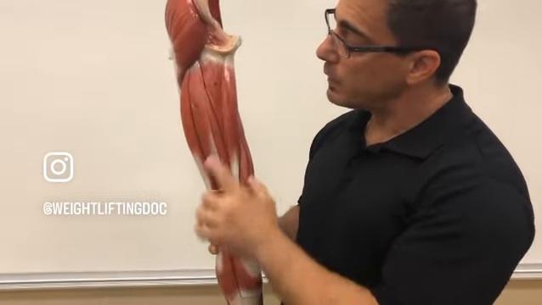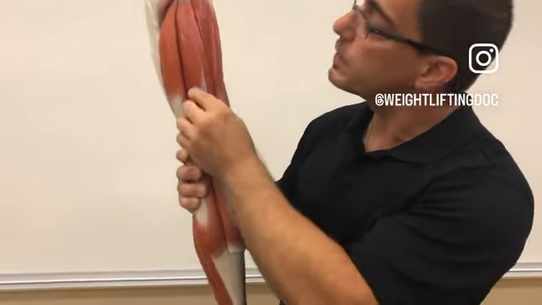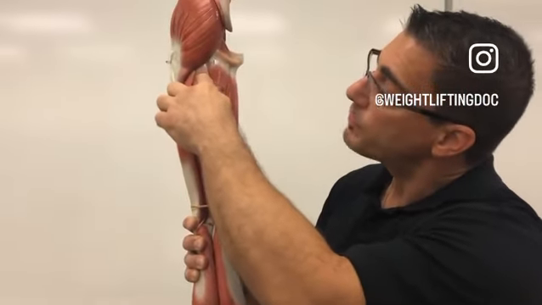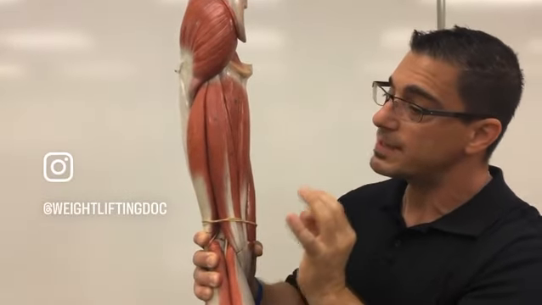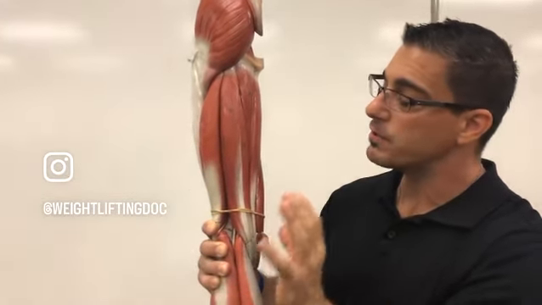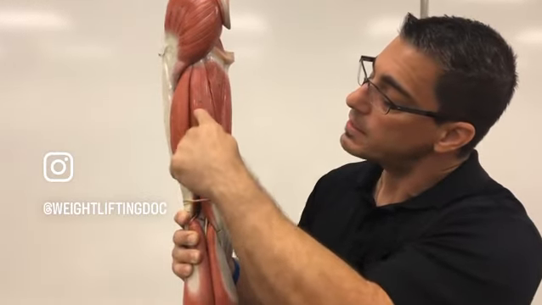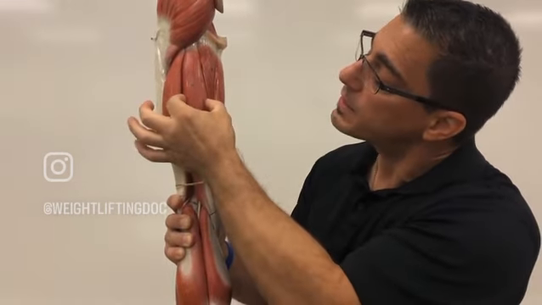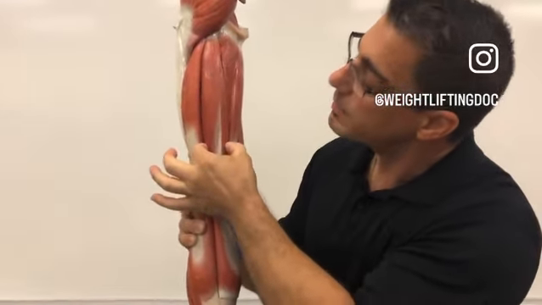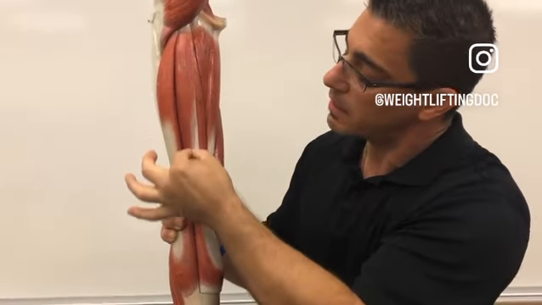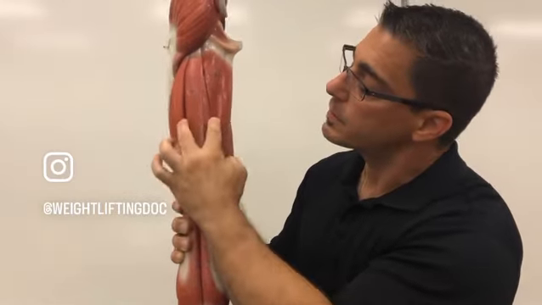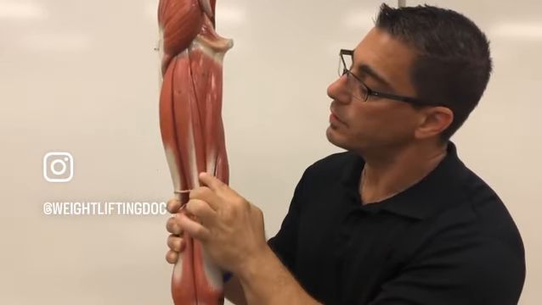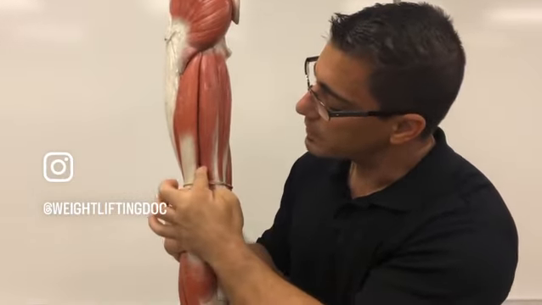Now, we're gonna keep going, we hit the hamstrings. Now this one we gotta really make sure we can see. On the medial aspect of the leg, you have the semimembranosus and semitendinosus, the two muscles of the medial hamstring. And so this is the semitendinosus, and you can see peeking out the sides there, you can see the semimembranosus. So the semitendinosus is laying on top of the semimembranosus, okay? So we see that there, semimembranosus right in through here, pretty well visualized on the side here as well.